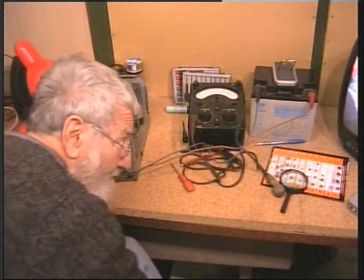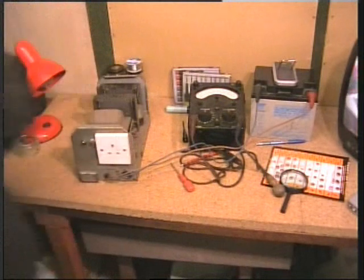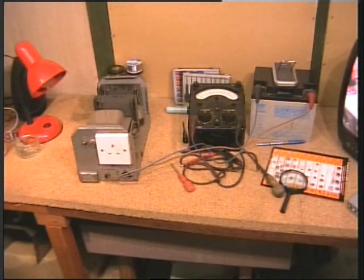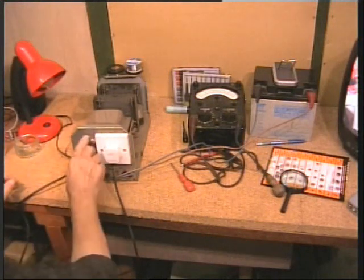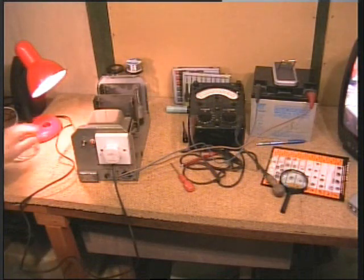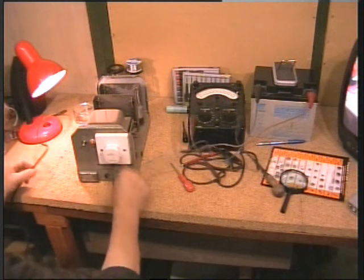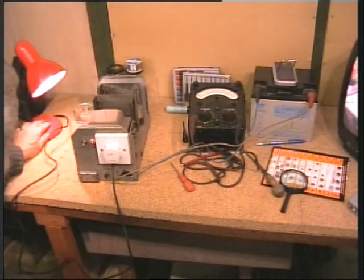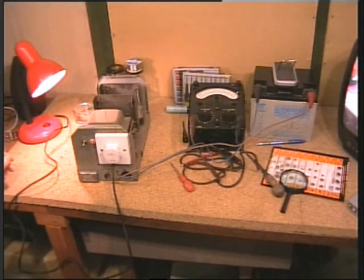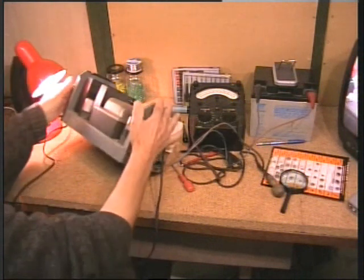Oh, I can hear it oscillating. Let's take that light. Oh, well, that works. That works. Not putting my hands in there, you notice.